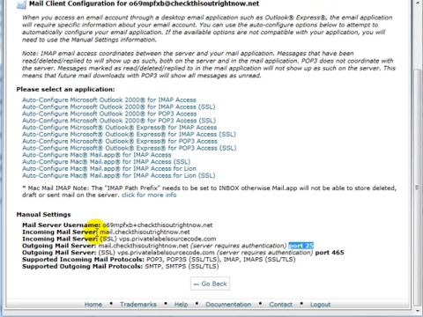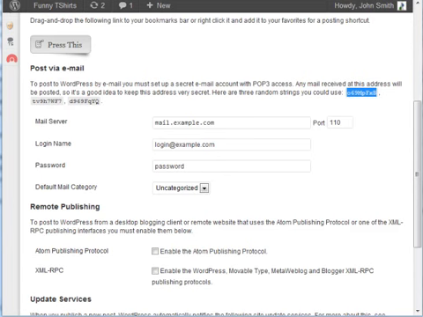And the incoming mail server is normally mail.yourdomain.com. So what I'm going to do is go back to WordPress and fill in the details here.